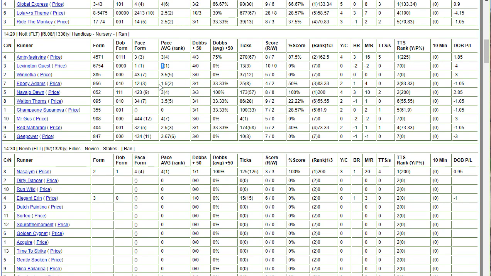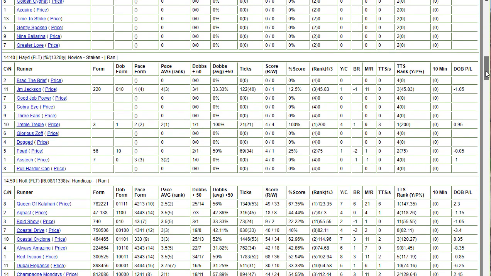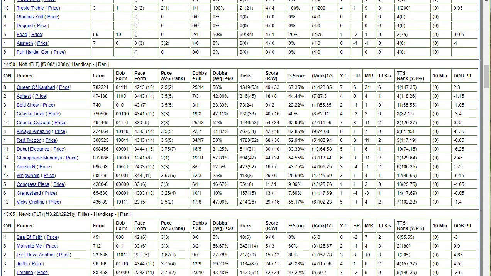But really, you want to see runners with a bit more information, and if you do, and they've got 4, 2, 1, 3, that's midfield to front runner. 3, 4, 4, 3, probably mid to rear. But if you see 2 or 1, then they're obviously a front runner or getting close to the front. So basically the whole idea is that you get an idea of where this runner might be.